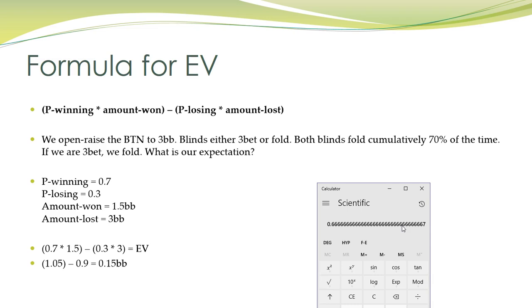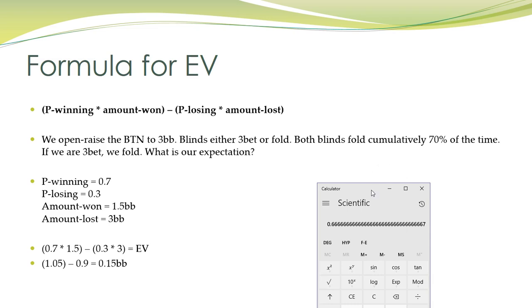That our expectation should be positive because we are above the automatic profit threshold, but it's probably going to be on the low side. When we see our result of 0.15 big blinds, we verified that it seems to be within about the right region of results we'd expect. It's plus EV, but only slightly plus EV, 0.15 BB.